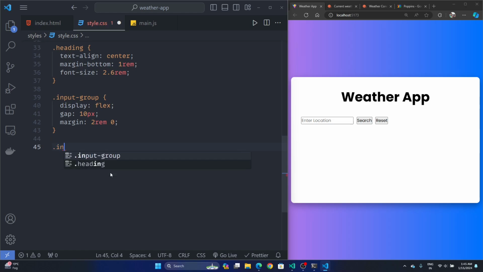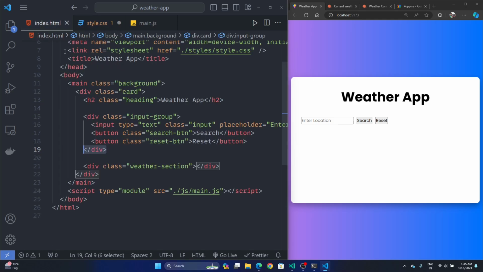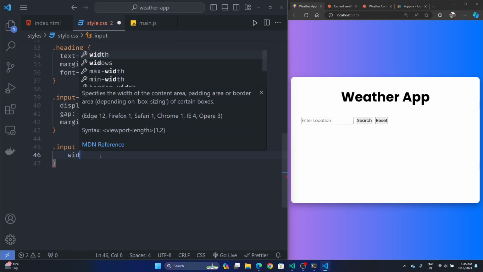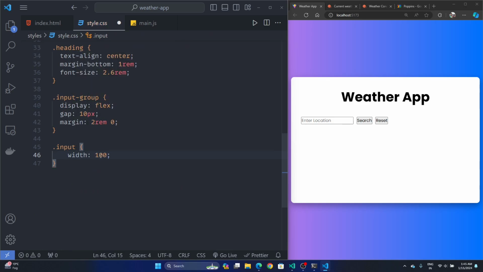So dot input, because we have the class name for that inside the input. There we go. So now we can do width of 100%.